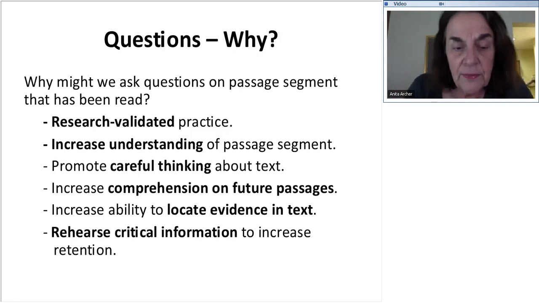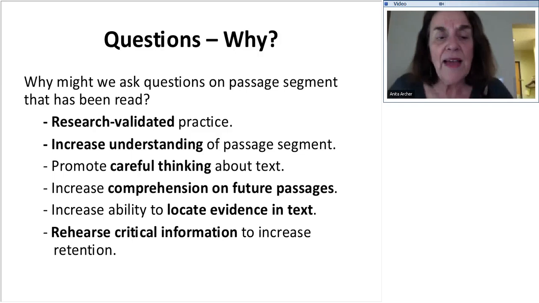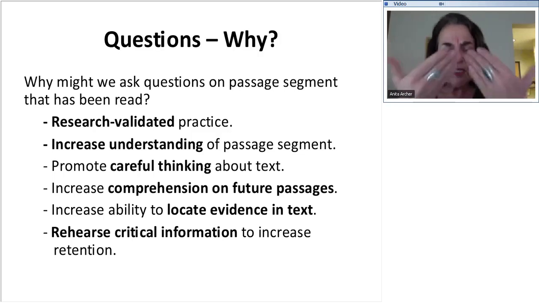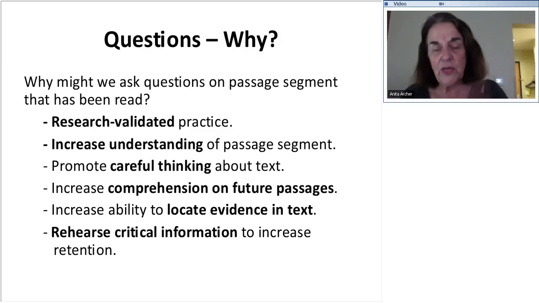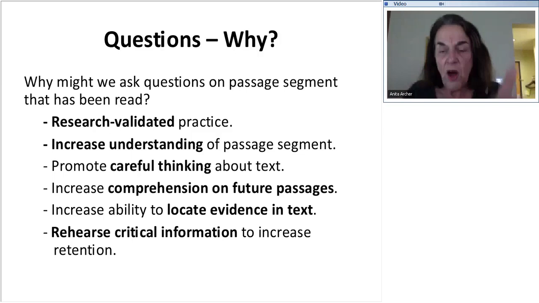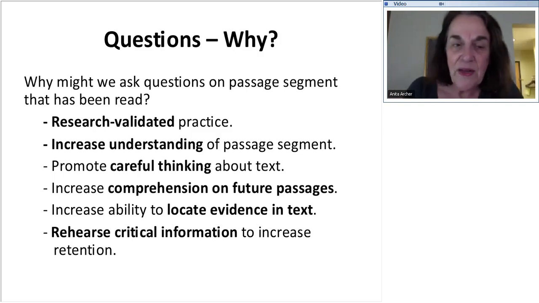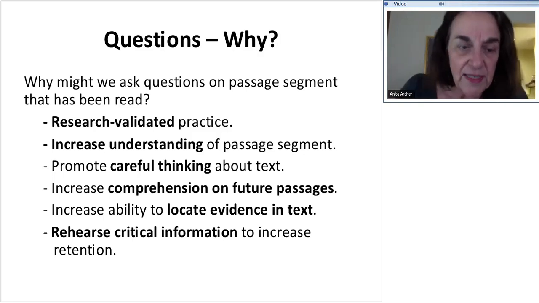And the third one, I think we totally forget. I'm going to ask you questions, particularly in informational text, so that you have to retrieve the information, that you have to rehearse the information. Thus, you are going to be more likely to retain it. Remember those 3 R's: retrieve, respond, retain. Of course, I know you're all saying it with me. So it is rehearsal also that would lead us to be doing this.